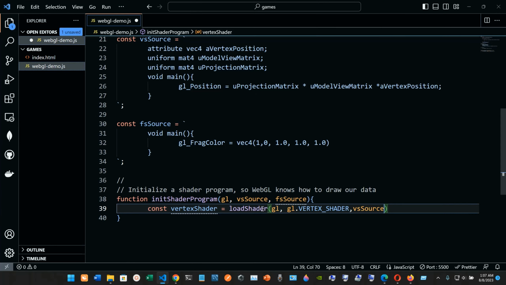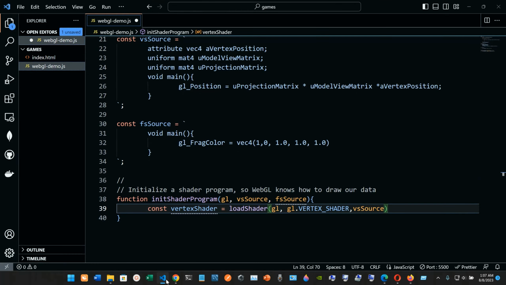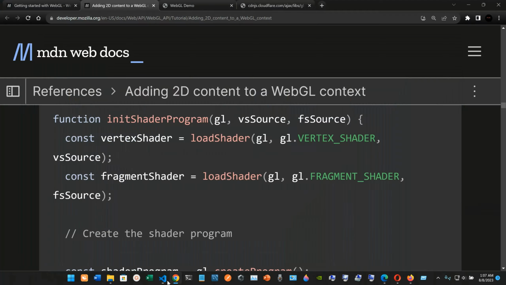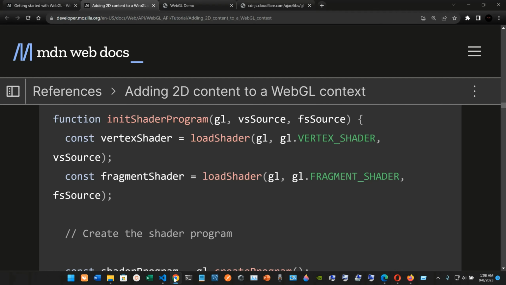So I have gl.VERTEX_SHADER, and then vsSource, like that. We end with a semicolon. Sometimes it's not required, like in MySQL, but let's do it.